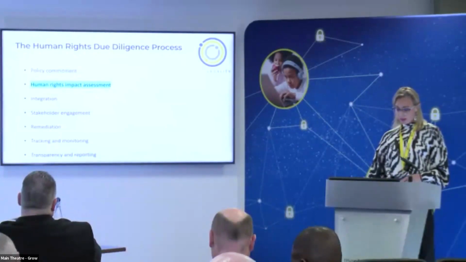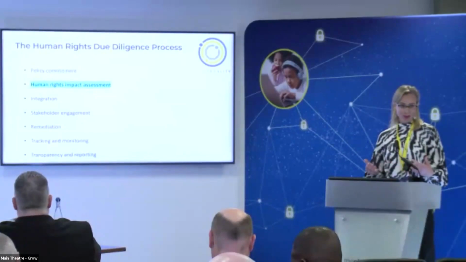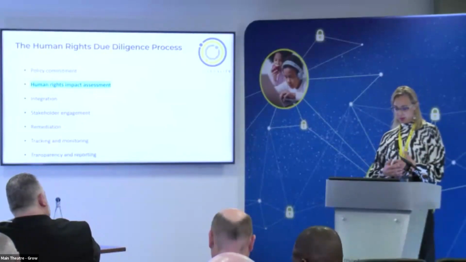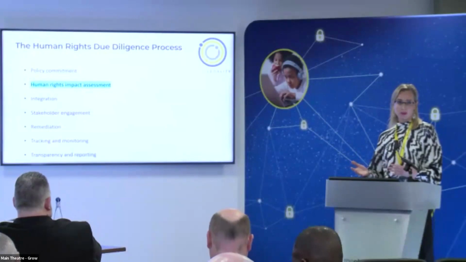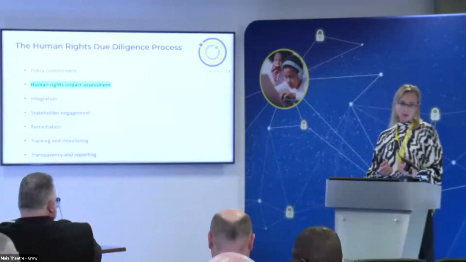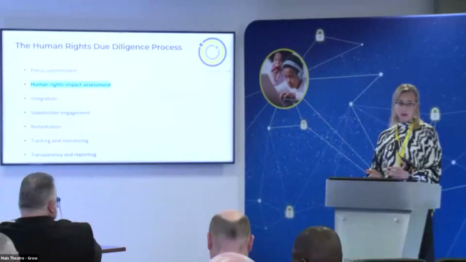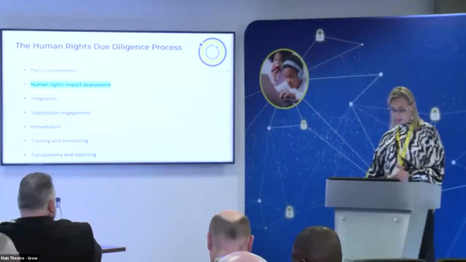Remediation. You can get a remedy through the courts, where people go to access compensation, but remediation for companies is broader than that, and it means things like having effective grievance mechanisms in place and processes to address any adverse human rights impacts that you might identify through the due diligence process.